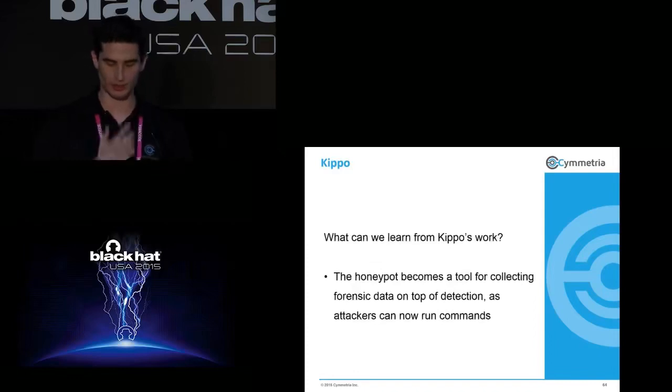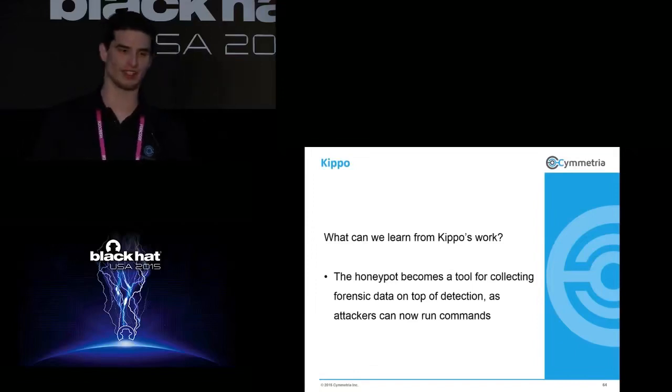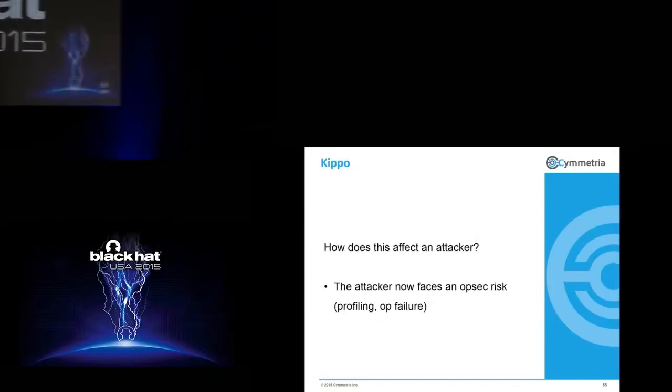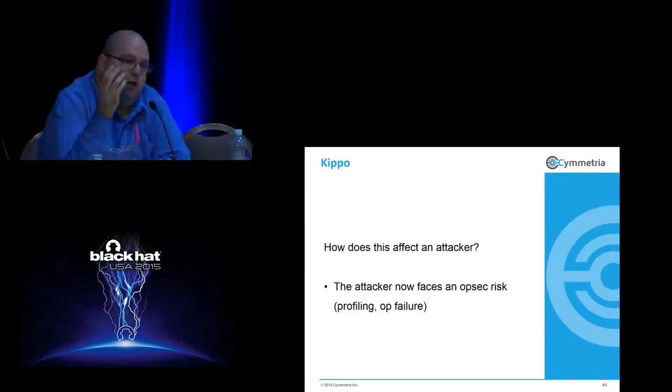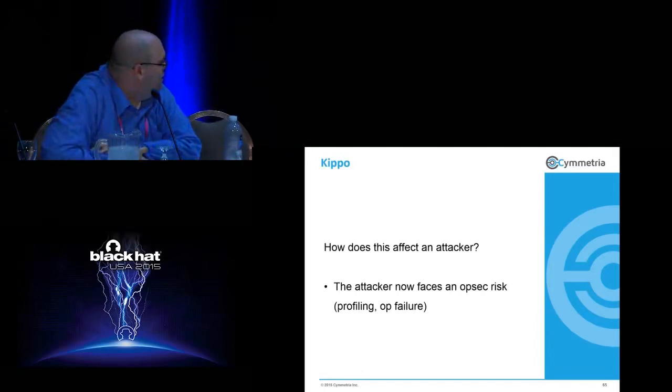And what we learned from Kipo is that a honeypot can be used as a tool not only for detecting, not just for saying you have an attacker and he used that IP, it's also for trying to start collecting forensic data, because that's the thing that will allow you to mitigate that threat, right? And essentially we see it when it's doing the wget or seeing which commands that attacker is running. So this is a major shift in a way, when we move to medium interaction honeypots. Because again, we're talking about defensive technology, which is honeypots, but they interact in a way with the attacker. And the key issue here is you can start profiling the attacker.